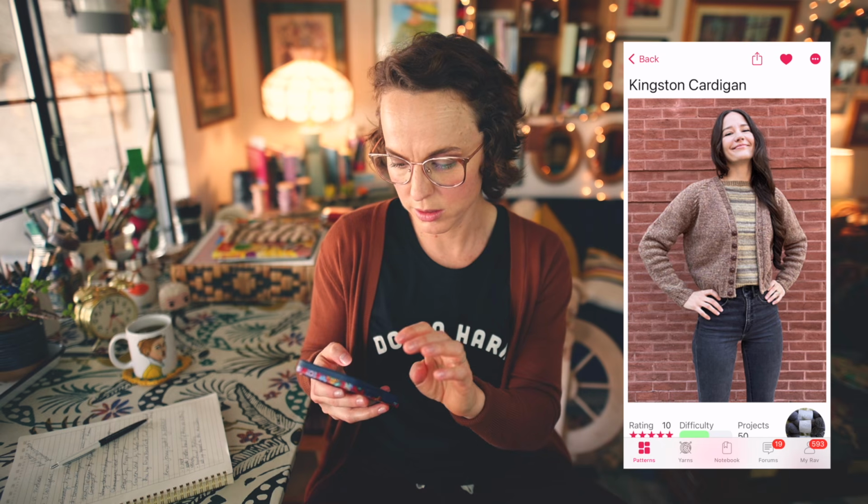Jill Draper Makes Stuff yarn, Kingston yarn. It's a worsted weight, woolen spun, beautiful yarn. Brooklyn Tweed Shelter, Elsa Wool, woolen spun worsted Cormo. So woolen spun is the way to go with this. I highly recommend woolen spun for cardigans because they wear nice and lightweight, and it doesn't require a ton of yarn. So anywhere from 770 to 1700 yards, and it comes in 12 different sizes, which is awesome. So loving that. Kingston Cardigan, $8 pattern by Tayler Owen.